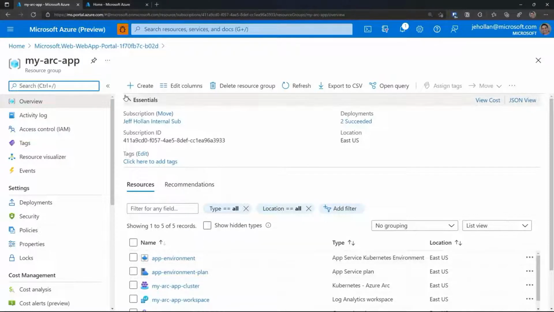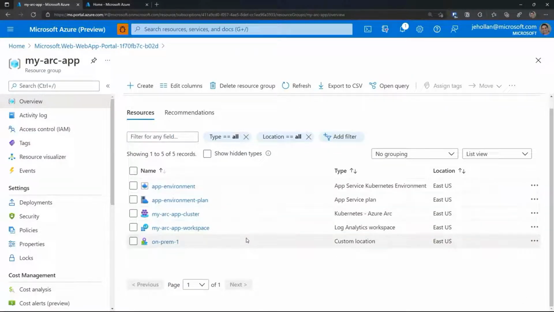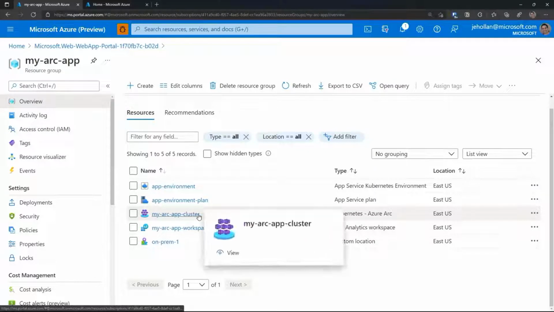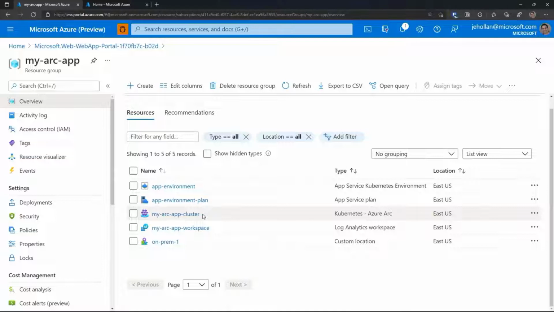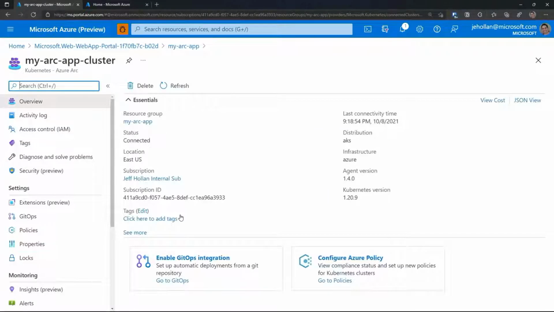So when I use Azure Arc, you can see I have a Kubernetes cluster on premises that while it is on premises, I have mapped to display here and be managed here through Azure Arc in the Azure portal. So it's projected here within Azure so that I can do things like set policy, maintain common logging and security.